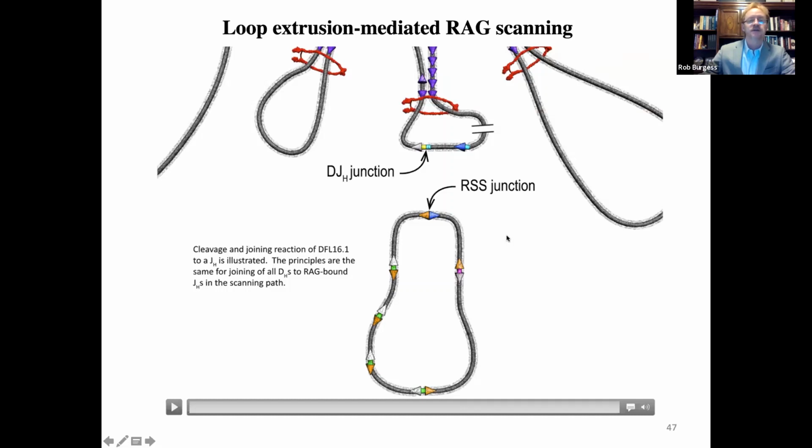And Jerry Smith asked the very simple question, does RAG bind to cohesin? I think that's a yes, right? That is an unknown question. Yeah. Okay. Good question, Jerry. Eventually somebody will figure that out. Yeah. It's an important one to figure out. Yeah. So let's see. Hold on one second.